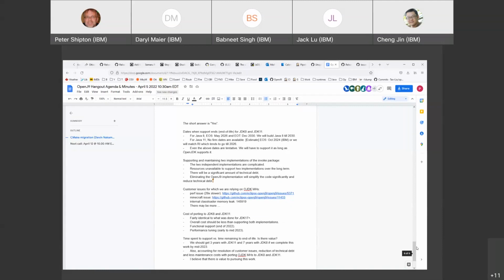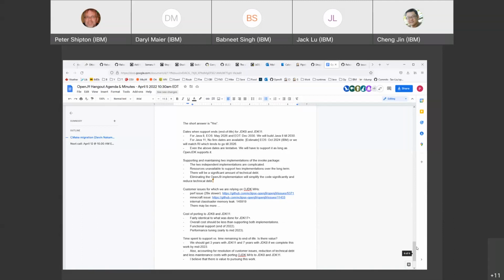Dan, I know you raised this earlier. I think there is some question about the end of service dates for OpenJ9, because OpenJ9 is dependent on how long 8 and 11 are supported in OpenJDK. I know Adoptium doesn't have firm end of service dates. They say at least 2024, but it could go out further if somebody's going to continue support at OpenJDK.